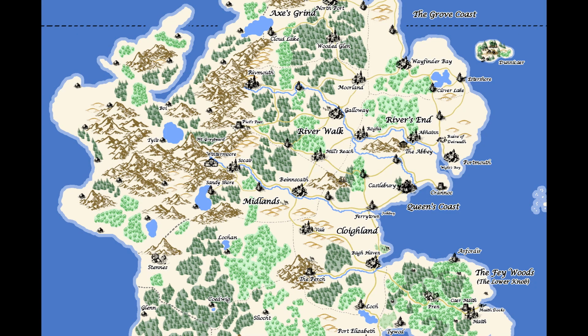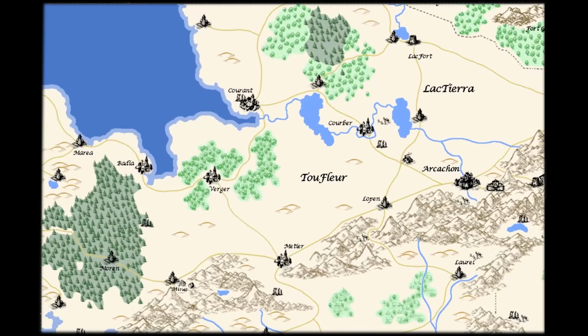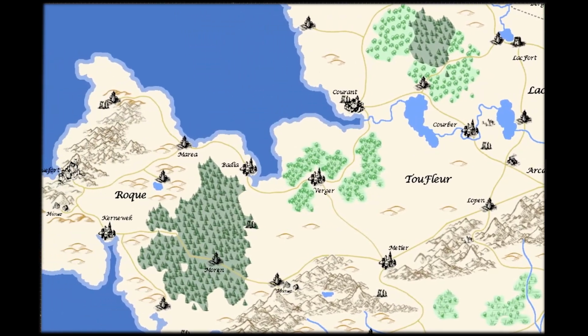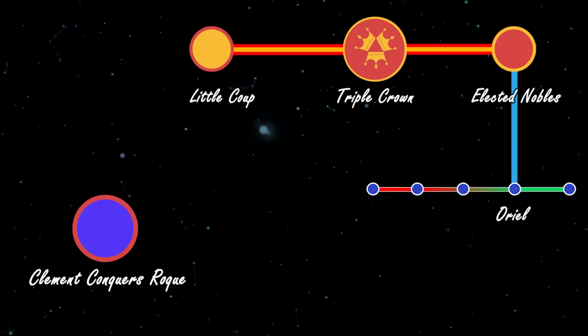Back in Eye of Sil, you have Adderley, the English analog, but you also have Clement, which is the French analog, and Roque, the Spain analog, for those attempting to keep score. I wanted Roque to be a region culturally unique, but under the control of Clement, largely so I didn't have to come up with another government. It was an idea born of laziness, plain and simple. Another isolated idea, another dot.